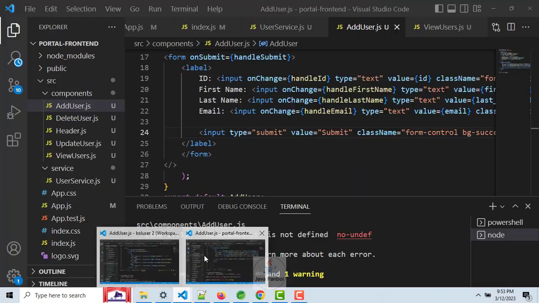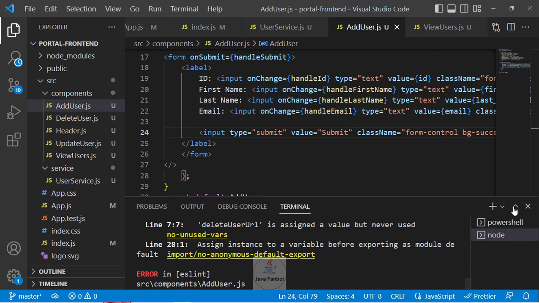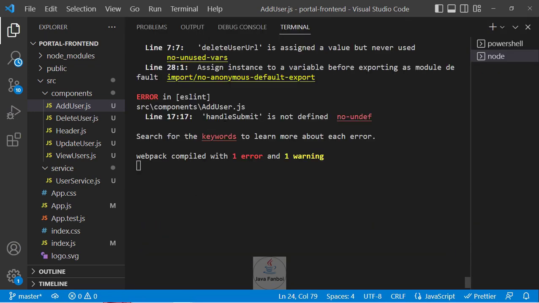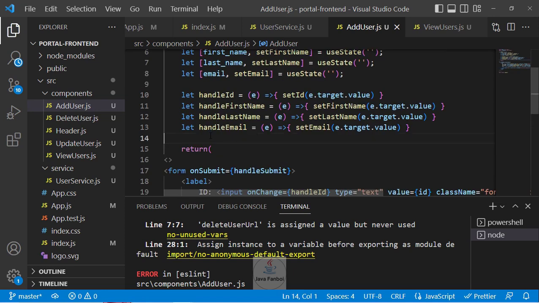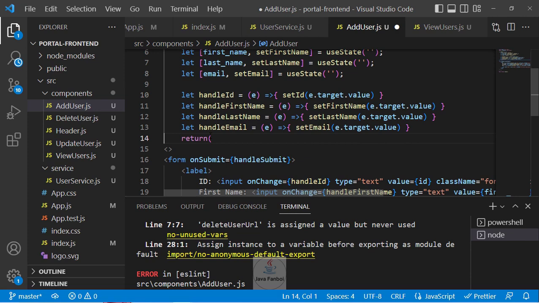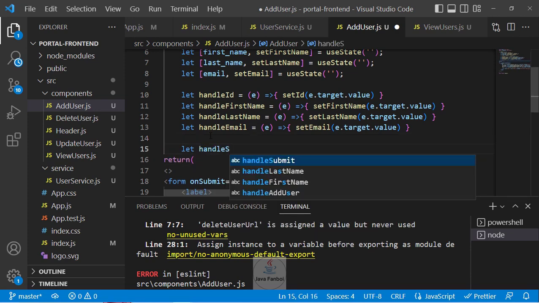There is an error, something we have missed. Handle submit is not defined. Handle submit. This is the main method here. Let handle submit.